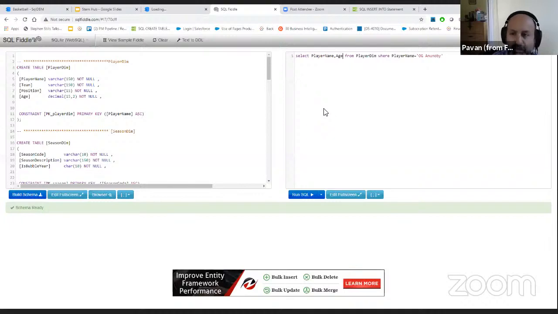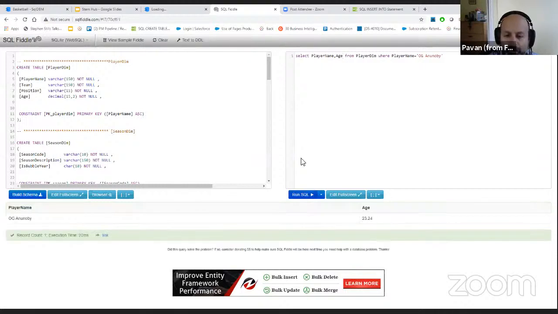So what you do, going back to the slide, is part of the syntax: remember how it said select column 1, column 2, ... from table name with the filter clause where player name equals OGM. Then you execute the age and name, and it basically comes out here, player name.